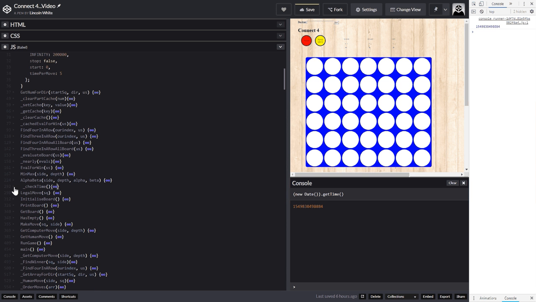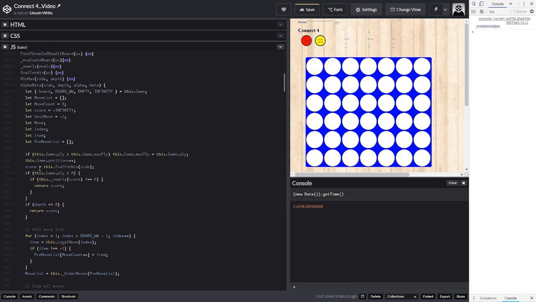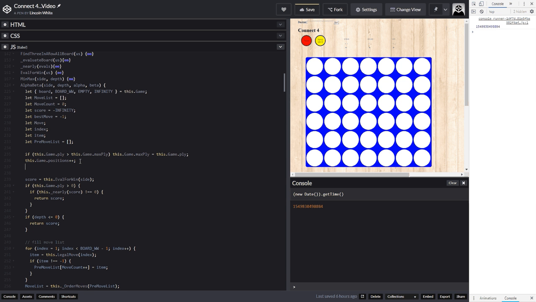Now I'm going to go to alphabet, and I'm going to have to add something in here so that it recognizes that. And I'm going to add it under here. And it's going to be one line, and I'm going to explain it because it's going to be a bit of a maths thing. So I've added the position, and what it is, I want to check whether the time's exhausted.